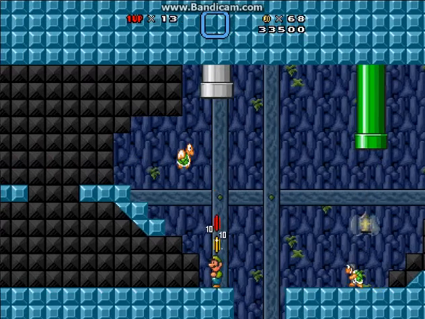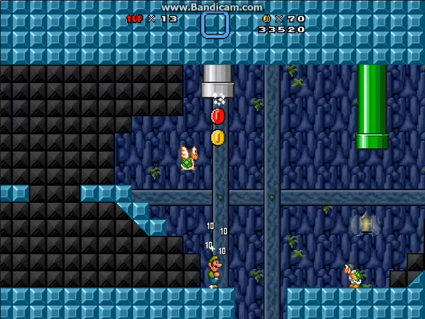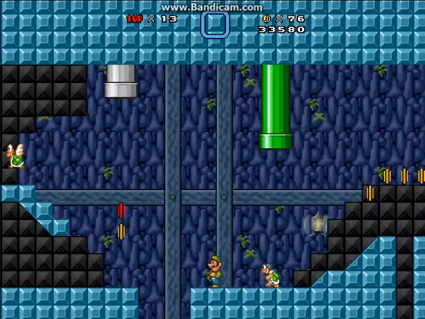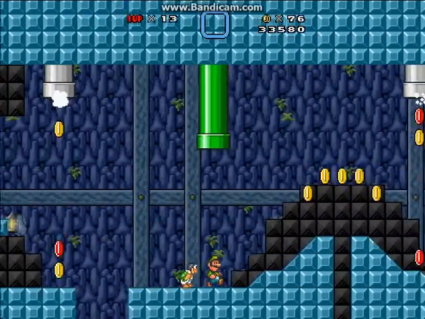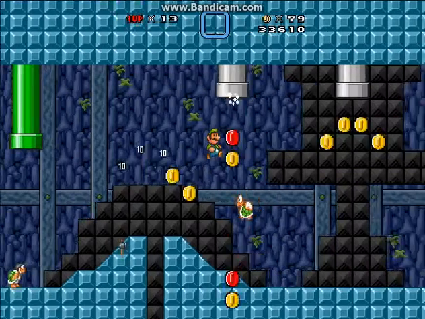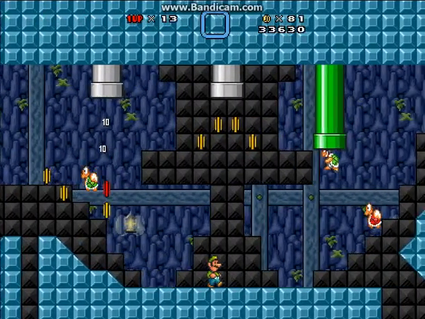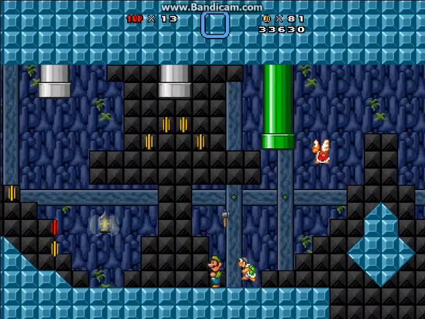So I can just sit here forever. Who puts a hammer brother on a generator? That is just a cruel joke. Ah, shit. Fella, you are starting to piss me off now.